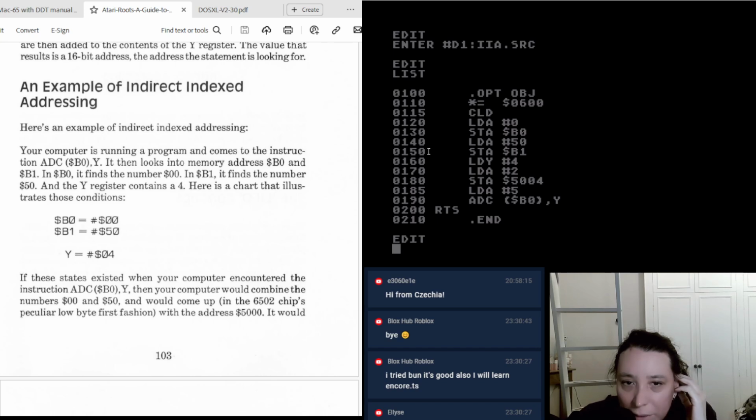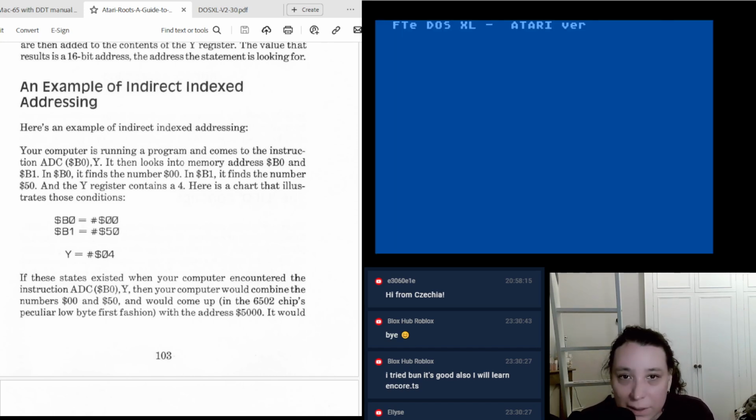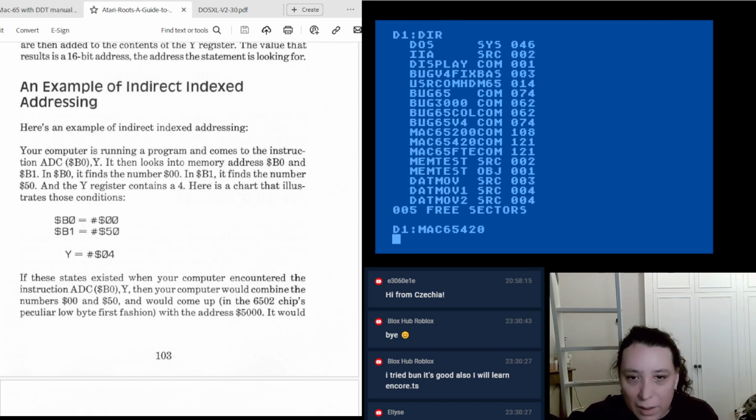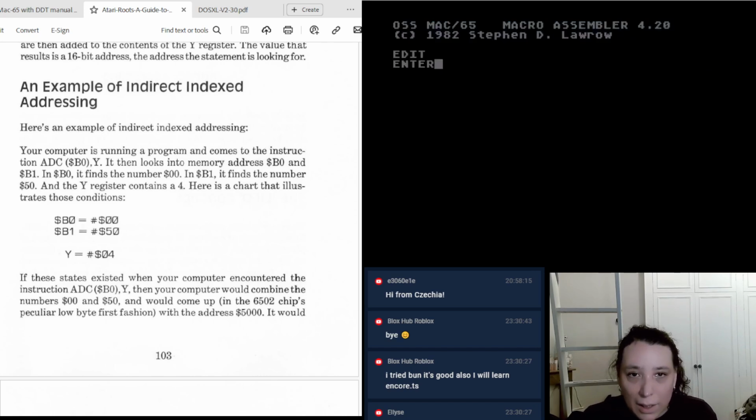Why don't we just break at 160? Sorry, whatever 160 ends up with. So let me restart the computer because we had kind of screwed up memory, right? And then let's load this again. Enter.